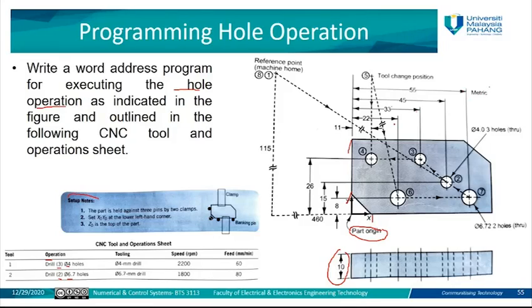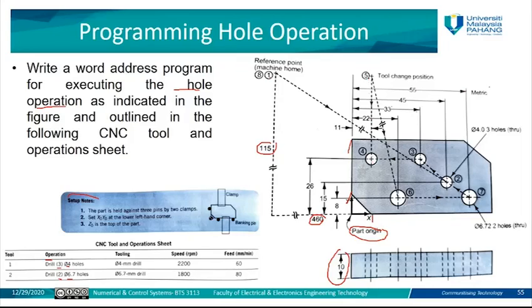The second thing you need to know is from the figure you can know how the machine starts and how the spindle is moved from which point to what point. As you can see here, this is the start or reference point for the machine, start from 1, and this point 1 is placed at 115 and 460 millimeter in the x-axis and in the y-axis. So this is the first point, start from point 1, then go to point 2. That means the first hole created is the hole at point number 2. Then it will create the hole number 3, then the hole number 4.